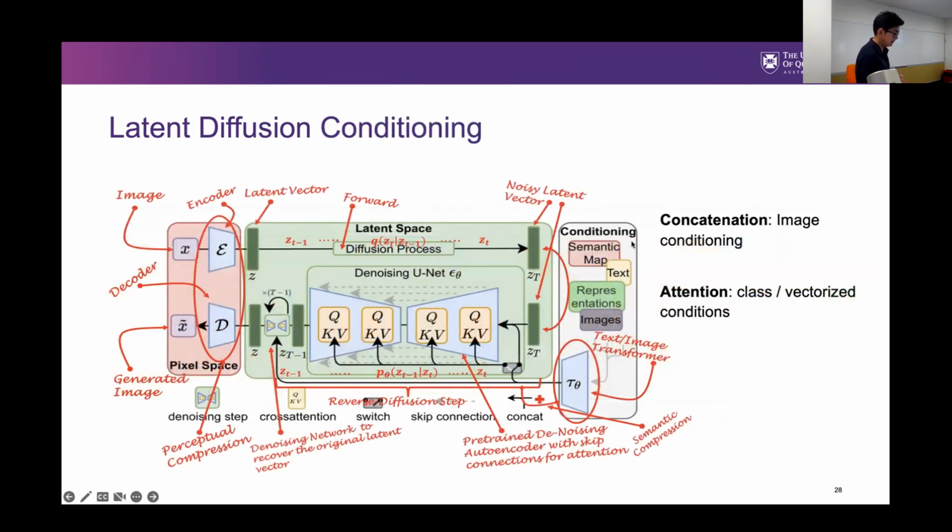And another thing that's really important, or the highlight of stable diffusion, is really the conditioning. So we've seen that we can condition the entire model on text, right? So text basically comes in here and goes through some transformers, because that's always the case, and gets injected into the model using attention.